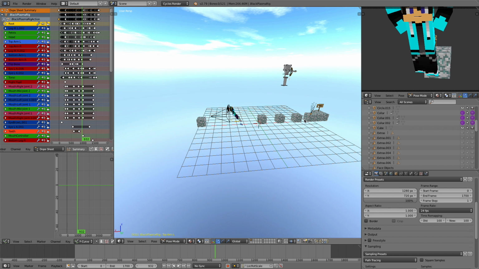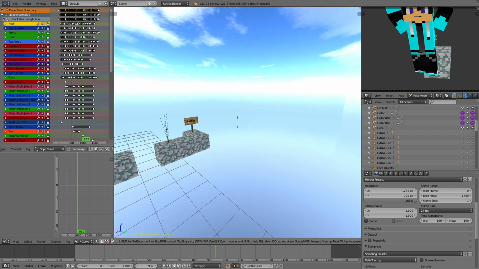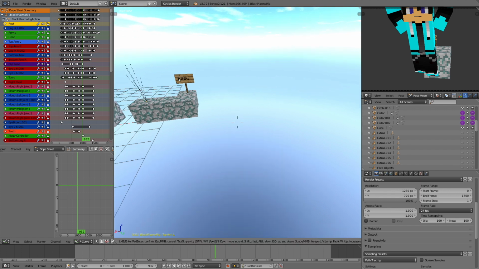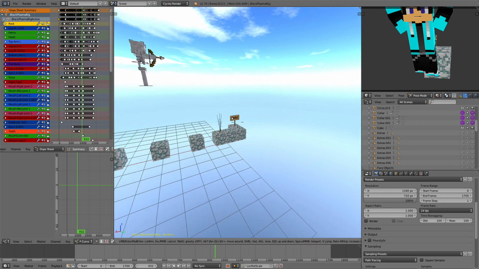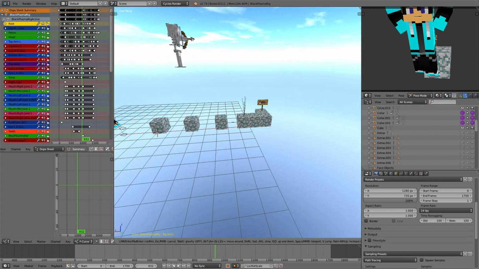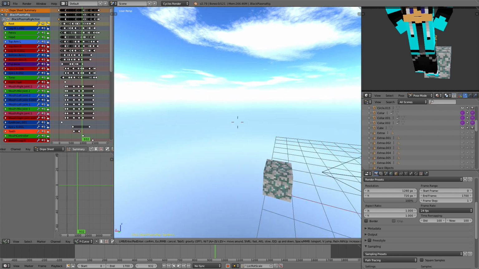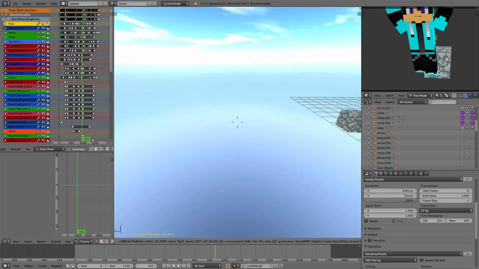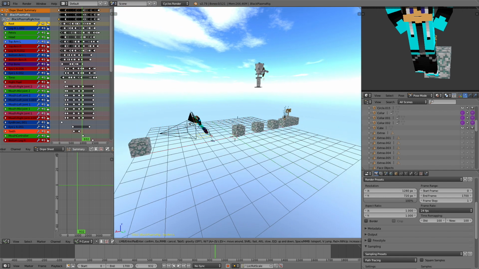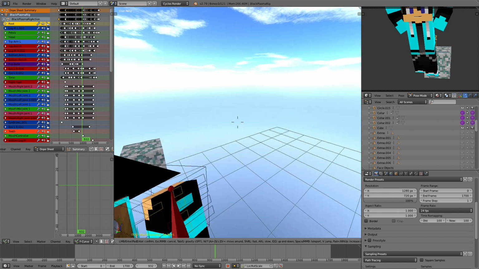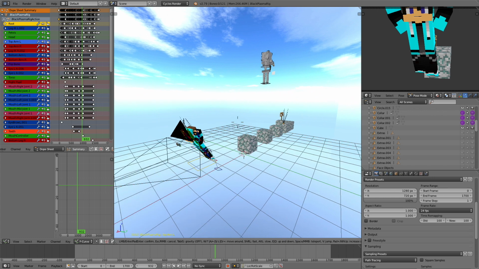respawn, but then I also had a section over here where I built a little section with a chest in it and a sign that said pearls. And what I was going to do was jump back over to here and grab a pearl out of the chest, throw it, and then hit the brick and fall into the pool of lava. And the finish line was going to be right over here. So the joke there was don't cheat with ender pearls, lesson number 1, don't cheat with ender pearls or you'll die in lava.